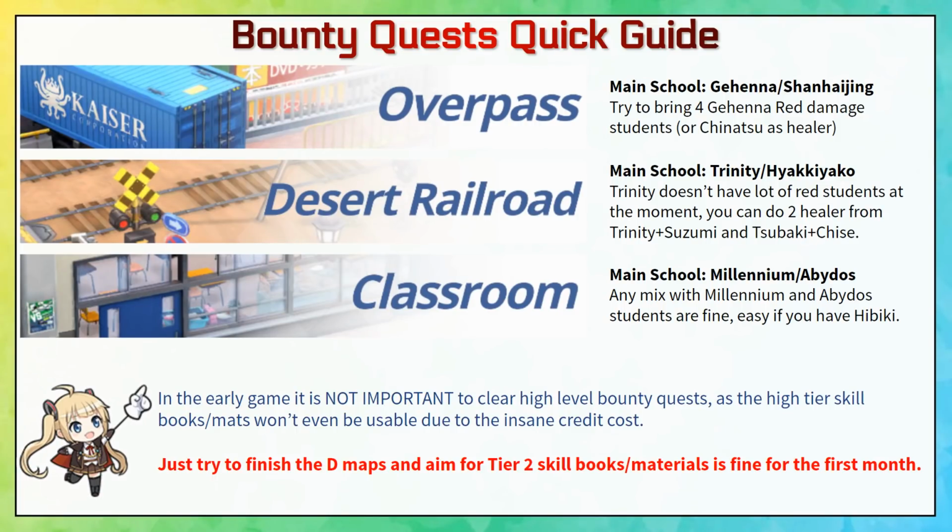Desert and Classroom are both kinda difficult depending on your roster. In the early game, we don't actually have the resources to use the high tier skill notes and materials, so no need to push too hard on these 2 stages.